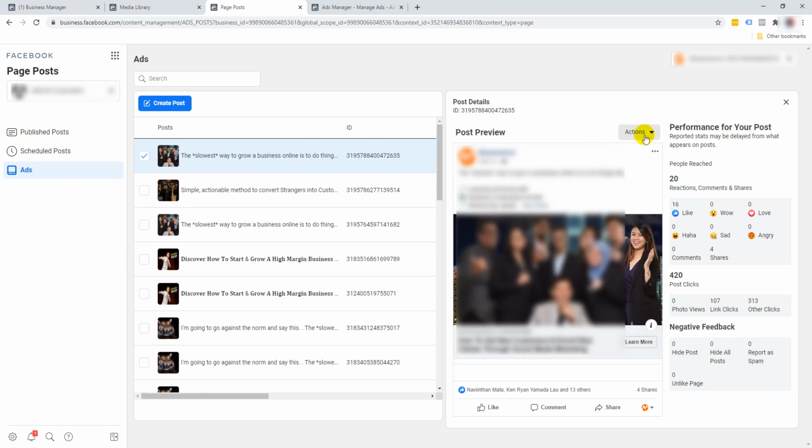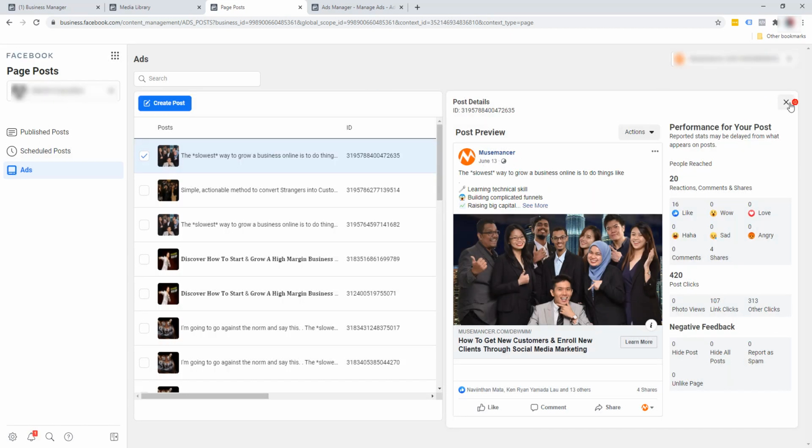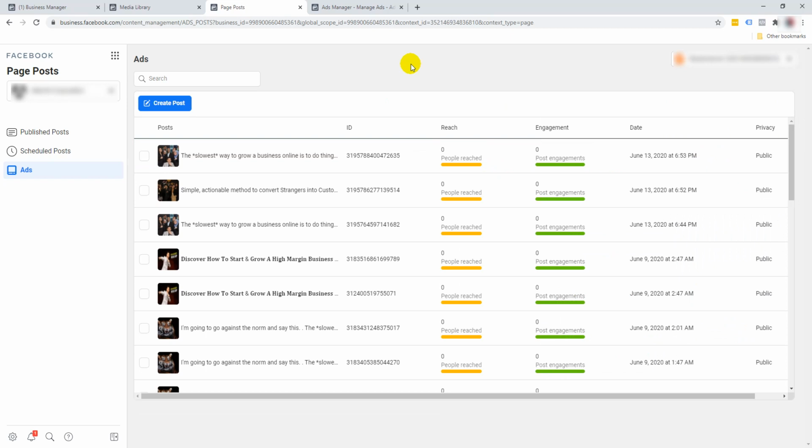All right, you can see actions up here. Click on delete, and you'll be prompted this post will be permanently deleted, which again, I just want to remind you to be cautious about, because if this advertisement is still being run or it's active, if you delete this, then obviously you won't be able to run it again. So before you delete anything, you just want to be extra careful that the advertisement is no longer being run right now. Okay, so that's just a little tip on how you can tidy up your ad account a little bit, so you minimize the amount of clutter that you have.